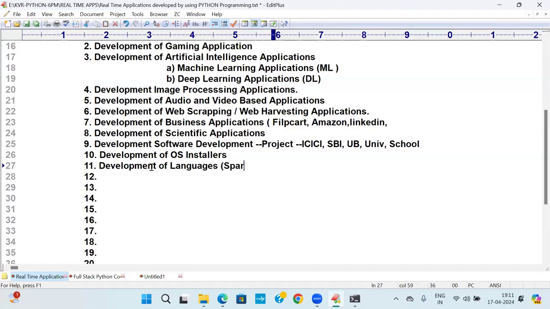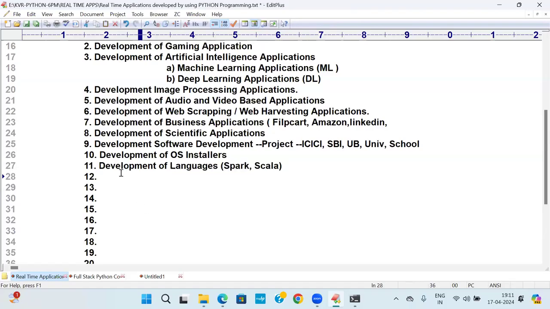Number one language which is developed using Python: Spark. You might have heard about it. Next is called Scala. These are the programming languages. These languages are developed using which language? Python language they used it. To develop Python, some language is used. What is that language? I will explain in the class. Are you getting me? Are you able to get it or not?